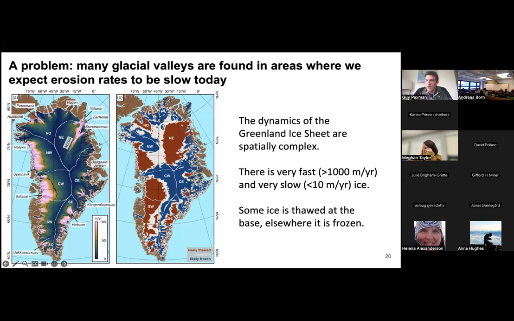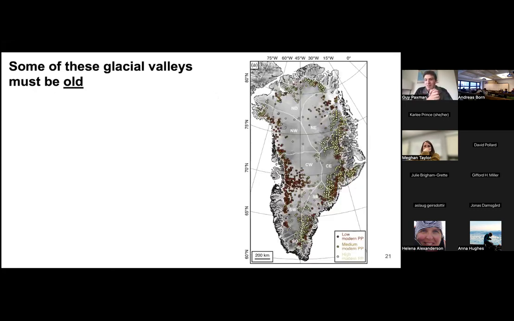They're often beneath quite slow moving ice, in those more interior regions of the highlands, and also ice which is thought to be cold based, so essentially frozen at the bottom. And the combination of very slow and frozen basal ice is very unlikely to cause much erosion and much more likely to be preservative of the landscape. So we have glacial landscapes or valleys which are formed by ice, but apparently unlikely by the modern ice sheet. So then we start to get into the question of when these are most likely to be paleoglacial valleys, essentially. They must have been formed at some time when the ice sheet looked a bit different to how it looks today.